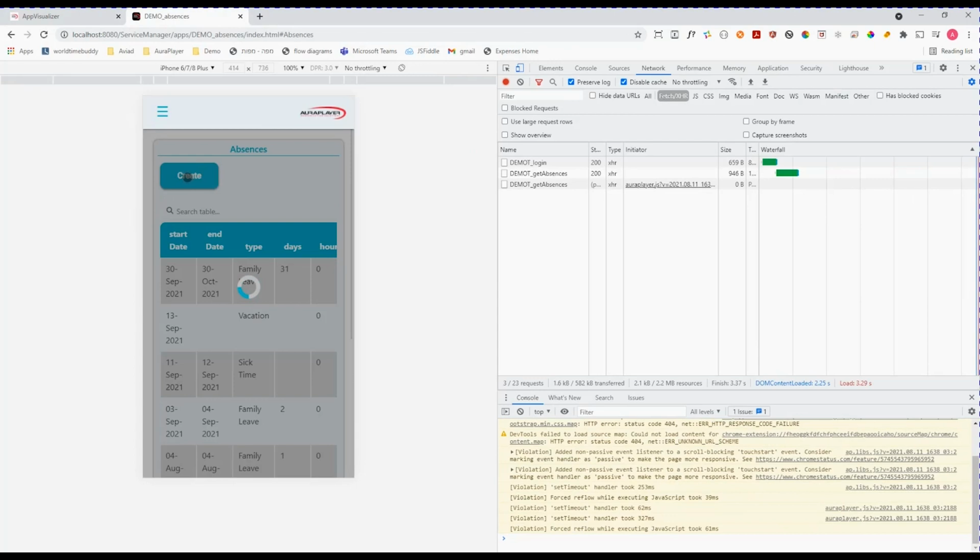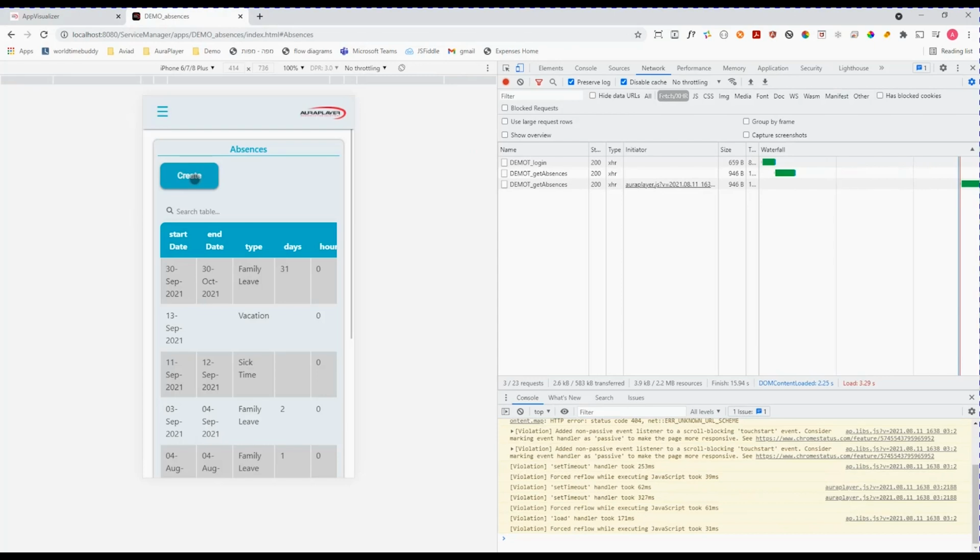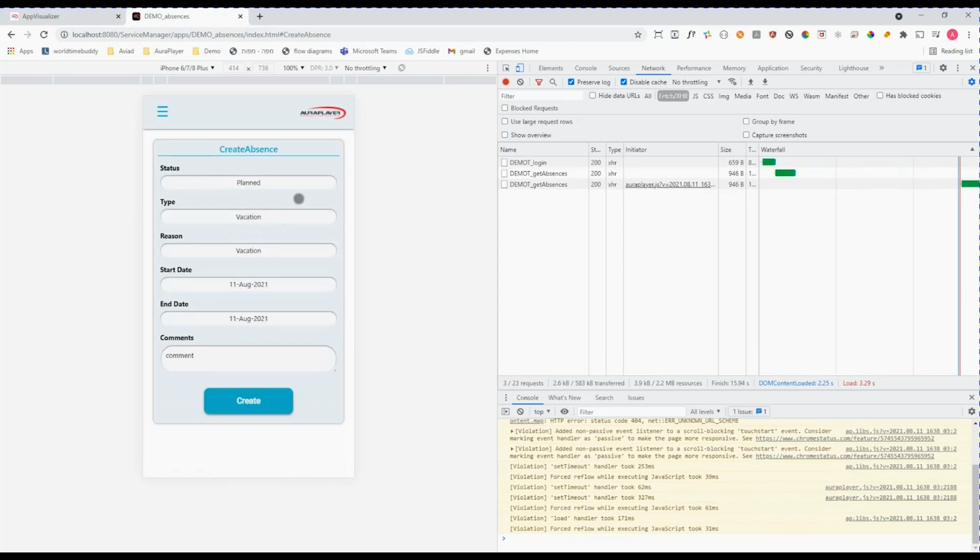I just wanted to demo you how I can easily update the application and immediately see the results on the browser tab. Okay, so now I will press the create button and it will navigate me to the create page. These are all the fields that I've set on this page. Let me show you another option that I can do here.